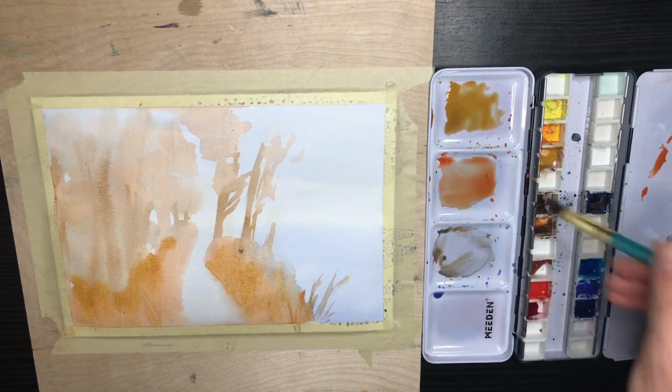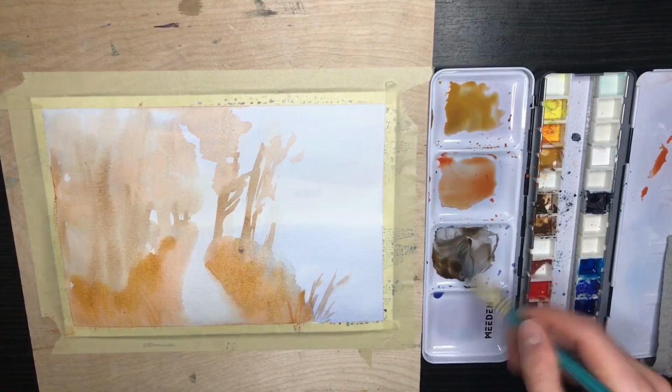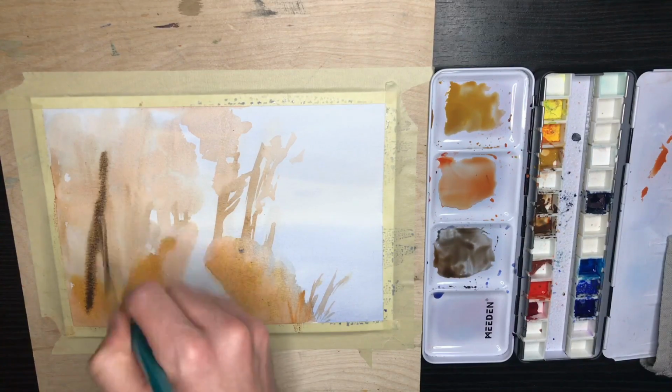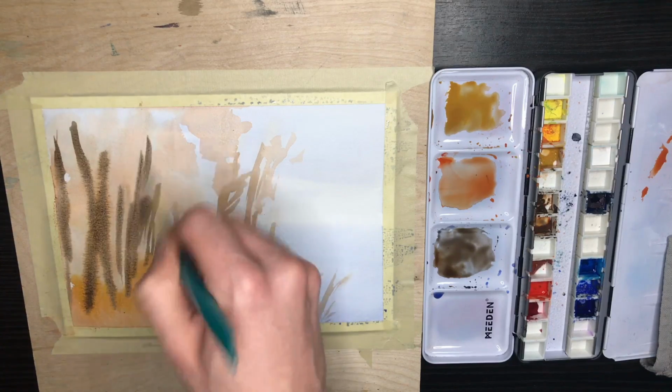Now I want to work on building up the structures of the tree trunks a little bit more, so I'm mixing a very dark brown with some raw sienna, burnt umber, and ultramarine blue, and really starting to define those tree trunks.